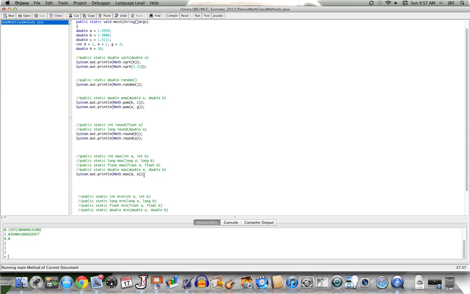Now I can use max to find the greater of any number of numbers. I only have max that takes 2 arguments in, but I can write a bit of code that will find the max of not just 2 but 3, 4, any number of numbers. Let's say I'm going to call math.max, and I'm going to pass it D and E as I did before. Now I know that will give me back the greater of those 2 numbers. But let's say I want to find the greater of the numbers D, E, and G, right?